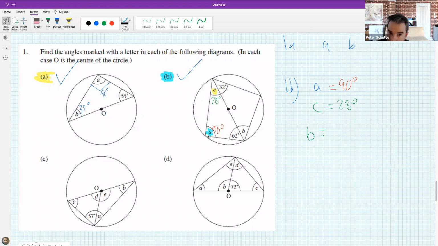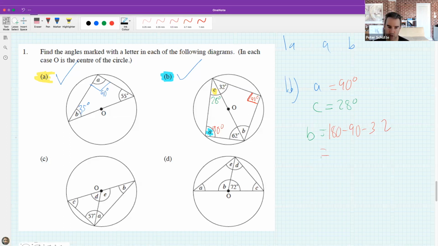Okay, I think they are, but what I was thinking is, follow my logic, see if you agree. Would you agree, Umta, that this is 90 degrees because it's an angle in a semicircle, the diameter makes that angle at the circumference? Yes, 90, sir. So what I was thinking is I should just go 180 minus 90 minus 90, minus 32. So what do you get for that? Wait, let me check. Maybe you can tell me in the chat what you think B is.